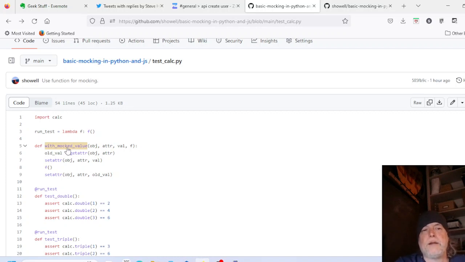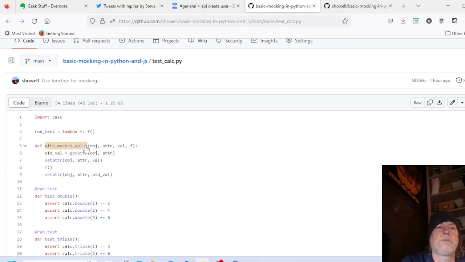And then coming back up here, we have this helper here. And by the way, this is not the most Pythonic way to do mocking. In Python, you have this really awesome concept called a context manager that leads to a more idiomatic way to do mocking. This function here is kind of constructed so that I could make the JavaScript code look like the Python code. But in Python, you would do this differently. But this isn't a terrible way to do it in Python.